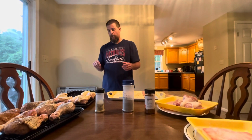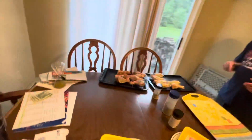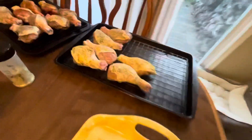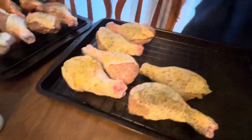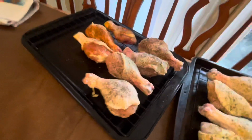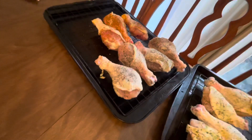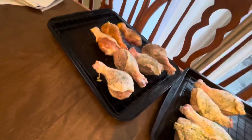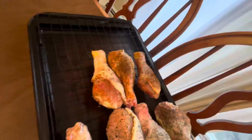We went overboard. So okay, now I'll show you the chicken really quickly. All right. And the other three are going to be just plain. So here's some of the lemon pepper ones. I'm going to just hit this one with that one more time because it's finally loosened up. Some of the ones that we put on the pork have the pepper, garlic powder, onion powder, and then the kosher salt mixture. And then we got 3 of the Cajuns. There's one right here.